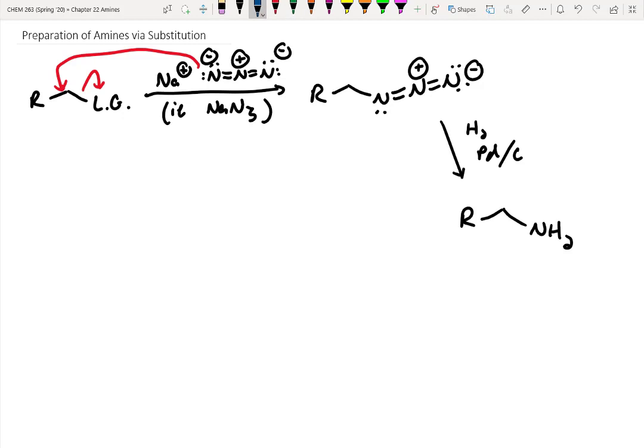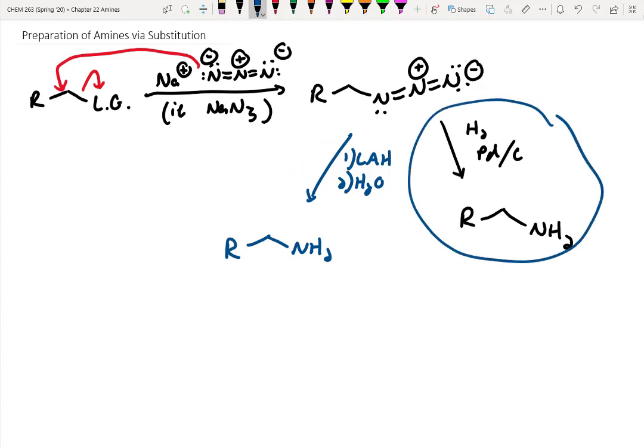The next one is kind of similar. So I'm going to show you this in a different color. And this is using lithium aluminum hydride. So if you use lithium aluminum hydride in step one, followed by water, you can basically do the same sort of reductive chemistry. So it just depends on what reagents you have available and what other functional groups you have in your molecule. So for example, this method right here works really well if you maybe don't have access to a hydrogen tank and a Parr shaker. However, this one would work well if you had other carbonyl groups in your compound that you didn't want to inadvertently reduce with LAH.